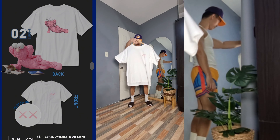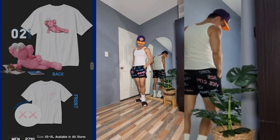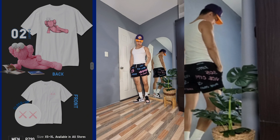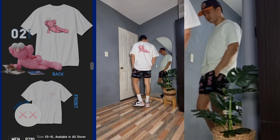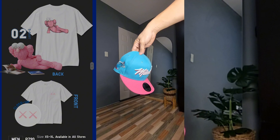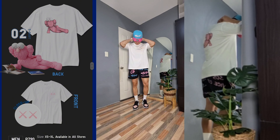Next is the white pink tee. KOTC or Kings of the Court Miami Mesh Shorts in black for my bottoms. Jordan 1 Low Bleach Coral for sure — one of my favorite Jordan 1 Lows. Again, got the size XL to have that oversized fit. The quality of the shirt is perfect for tropical countries like the Philippines — very comfortable. New Era Miami Heat Snapback Cap to have a complete combo. Pearl necklace and white stone bracelet as accessories.